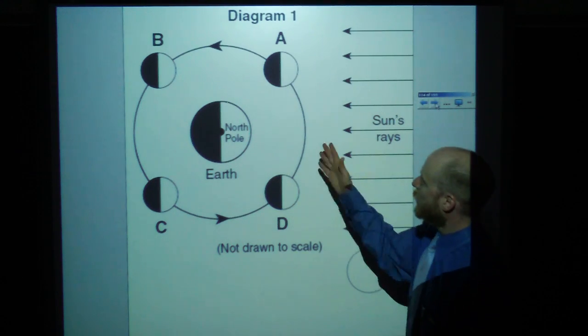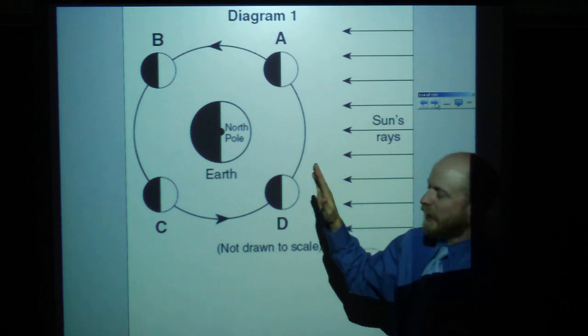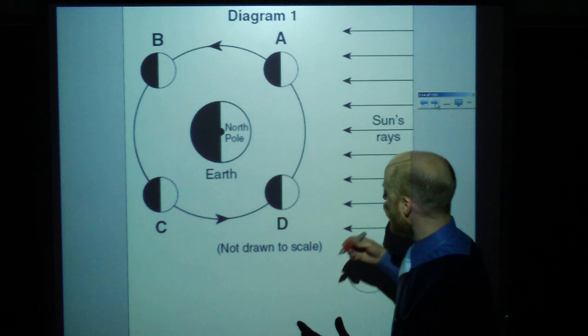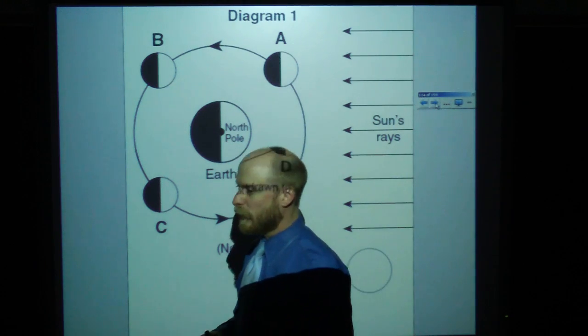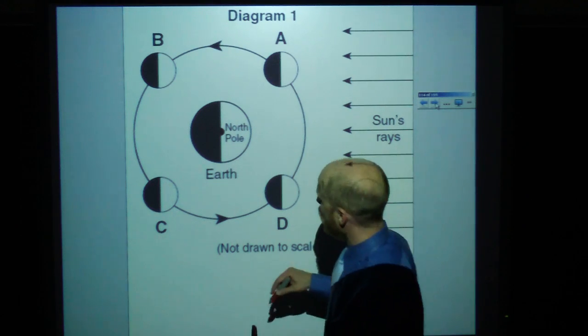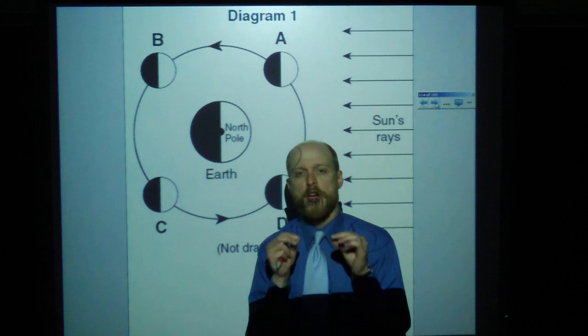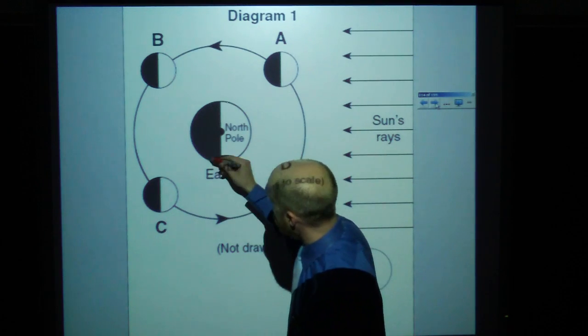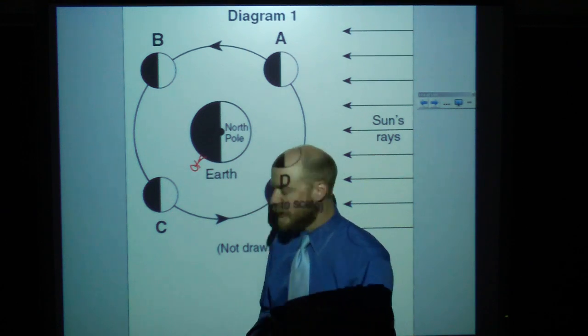Here we go. Let's say this is the Earth, the moon at different locations in its revolution around the sun. Let's say they ask, what is the moon going to look like for an observer on Earth when the moon is at C? This is what I teach people. Do it. I don't see enough kids actually doing it. Draw this on your paper. It will help you get it right. Okay. At C, what does it look like? I'm going to draw Fred right there. There's Fred looking up at it.